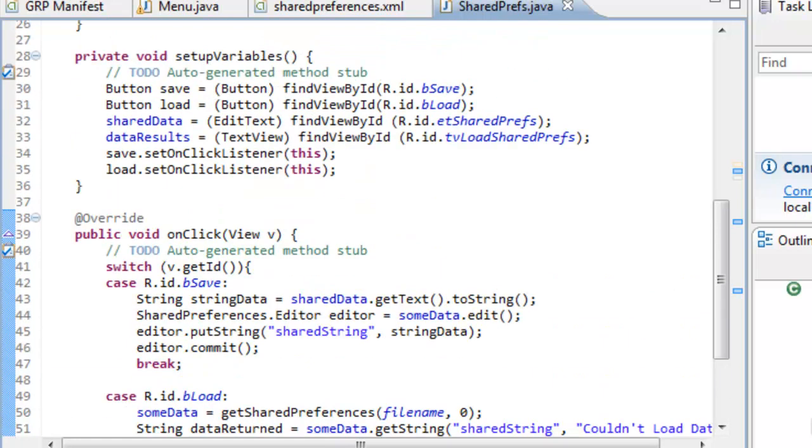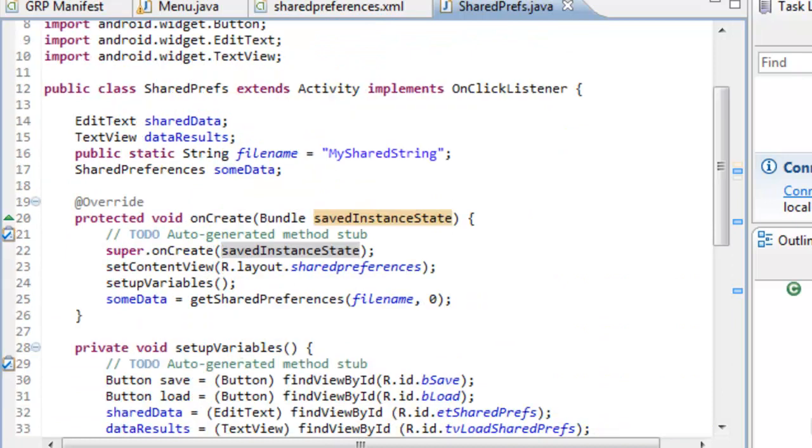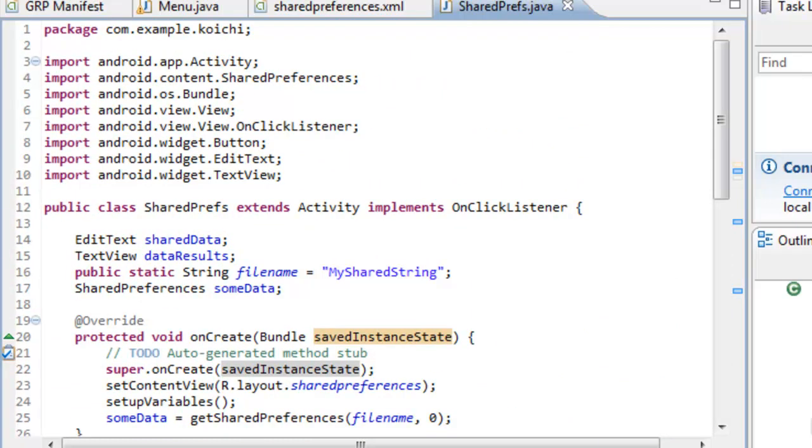Anyway, so that's basically the same thing I use. What shared preferences was, it's the second time I used it.